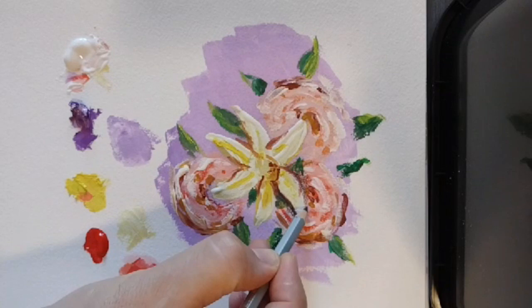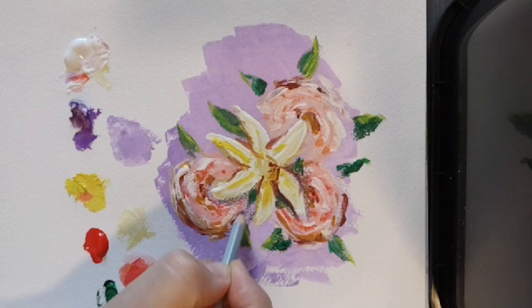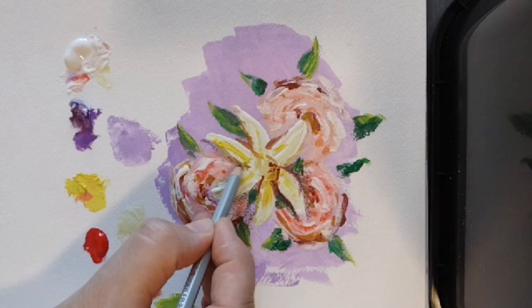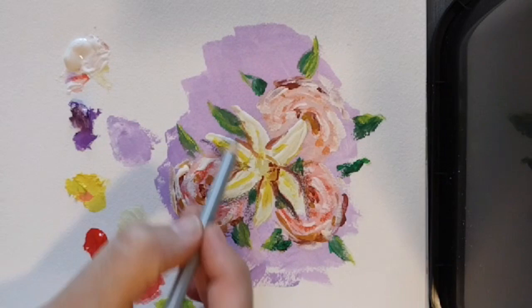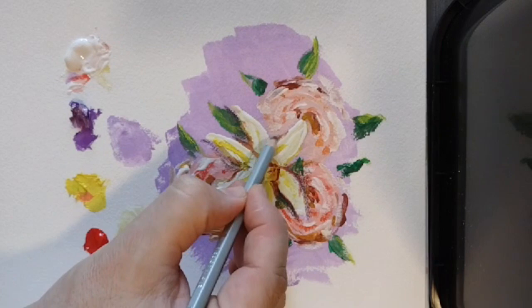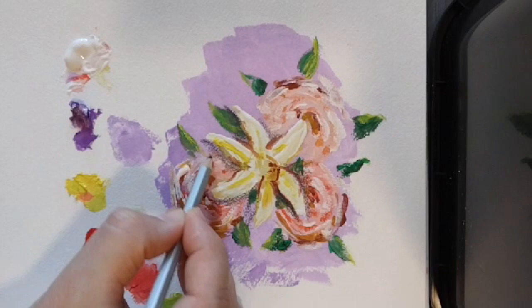I'm going to start — not exactly outlining the petals — but just painting a little bit. If you watch the video again you will see the difference. I am not going with this color throughout the whole outside of the flower; I'm just trying to create some shades. I am painting over the leaves, so please pay special attention to the flowers not being fully contoured with the gray color. Just by doing that, you can see how I am adding shade.